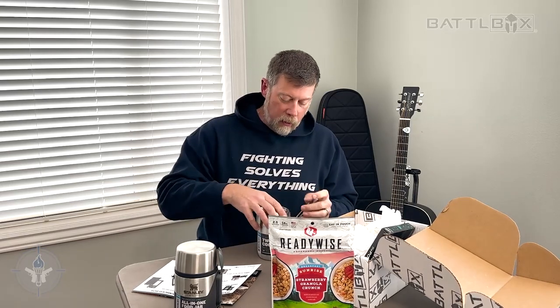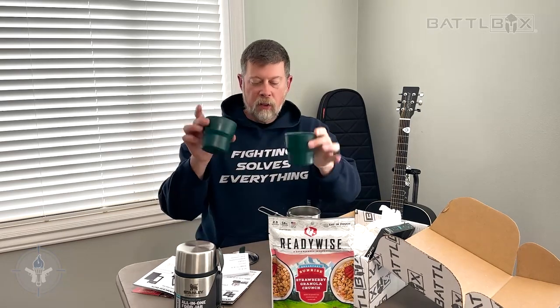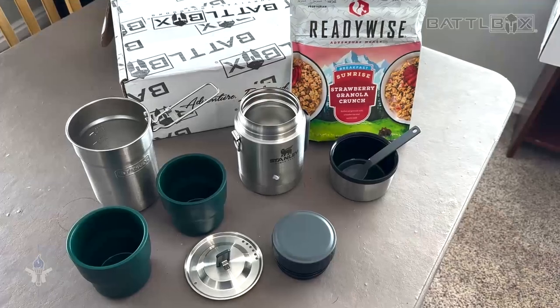And next, this is all about staying clean and eating. We got the Stanley Nesting 2-Cup Cook Set. Yes indeed. This is something that you could put over the fire. Let's see, what do we got inside? We got plastic cups, you can drink out of them. And then we have basically a canteen cup cook pot, and it actually has measures so you can measure 20 ounces of water or 16 ounces of water or what have you. You want to make coffee in the field? I don't know about you, but if I'm going to be living in the field, I want coffee in the field. That's the end of that story. So very cool. This is the all-in-one food jar, and this is the Adventure Nesting Cooking Set. There we go. So that is the basic box.